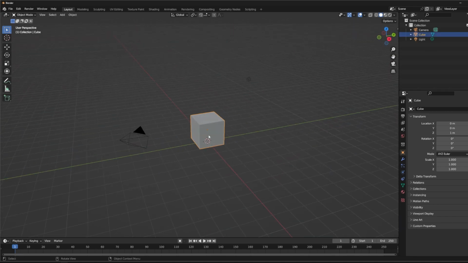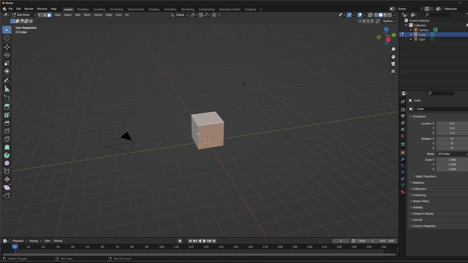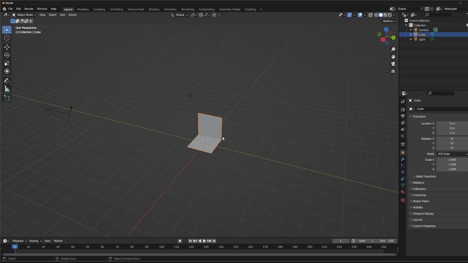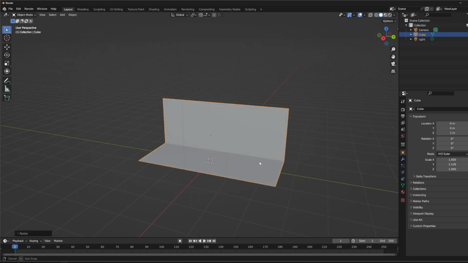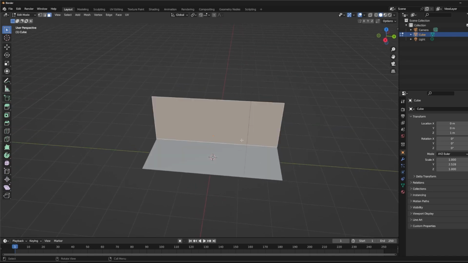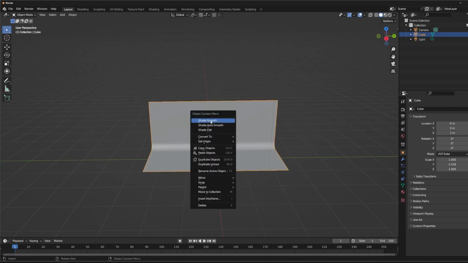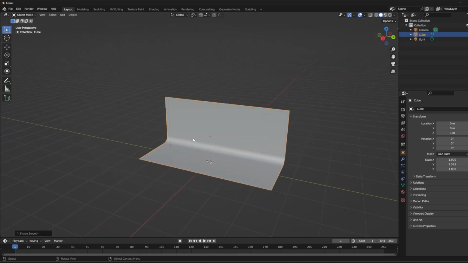So the first thing I'm going to do is set up a really simple backdrop. I'm going to hit tab and get rid of some of these faces here, and just delete those, and then I've got this basic backdrop. If I want to, I can scale it out across the y-axis, and maybe I can jump in and add a bevel to this back edge here. Maybe add a few subdivisions in that so that it's a nice curved edge. Right click and hit shade smooth. So this is going to give us a pretty simple backdrop setup.